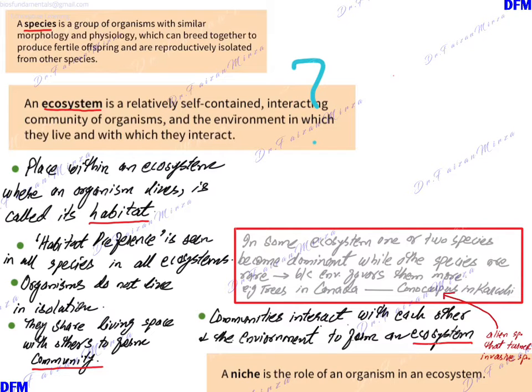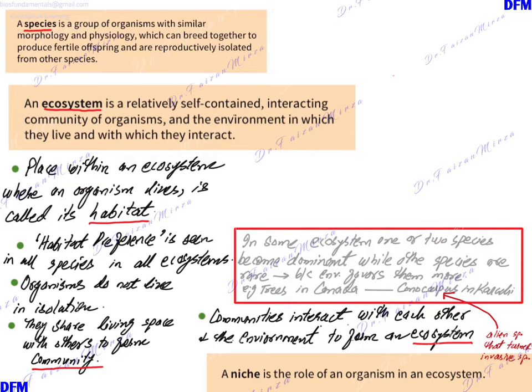What is an ecosystem? An ecosystem is basically a self-contained system in which the organisms which are living there live in a community and they interact with each other as well as the environment. Habitat is the place, the immediate environment in which an organism lives, and some organisms show habitat preference. Organisms do not live in isolation and they live together and they form a community. For example, in an ecosystem, there is a community of different organisms living together. We can recall the food chains and food webs idea here. Communities, when they interact together, form an ecosystem.